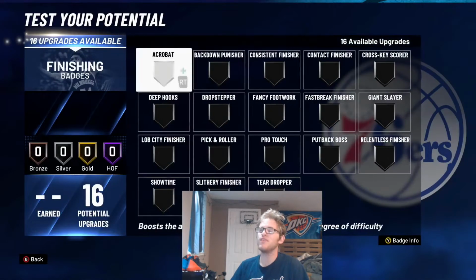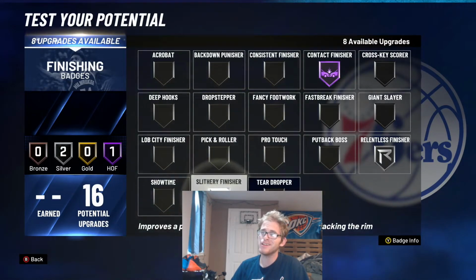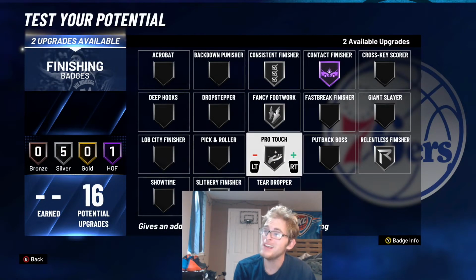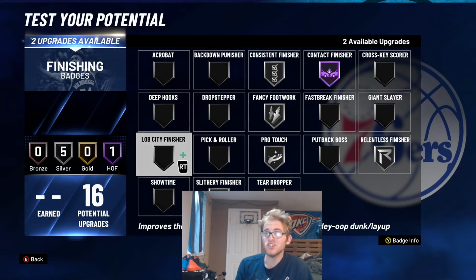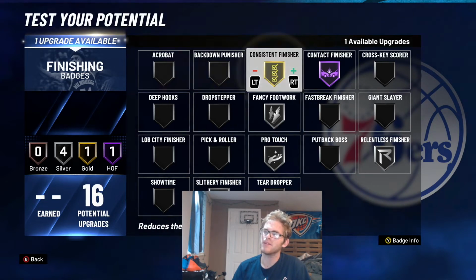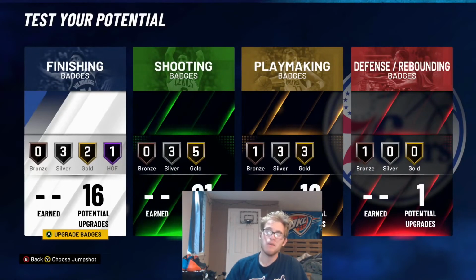And then when it comes to these finishing badges, I'm going to put Contact Finisher on Hall of Fame, put Relentless Finisher on silver, Slippery on silver, Consistent on silver, Fancy Footwork on silver. Now I'm going to add Pro Touch to silver just so we're able to get a little bit of a layup boost. And then really you could throw on Acrobat or even like Lob City Finisher if you'd like any of those, or Giant Slayer too, any of them really. But I'll just hire up Consistent, and then we'll hire up Pro Touch as well. But that's what I would do for the finishing badges here on this Brandon Ingram build, guys.